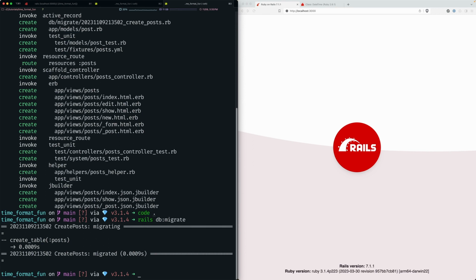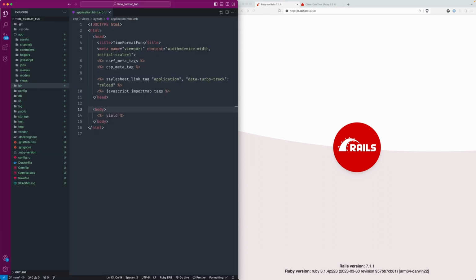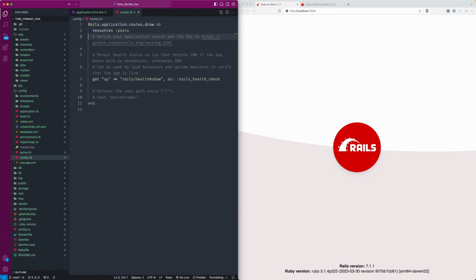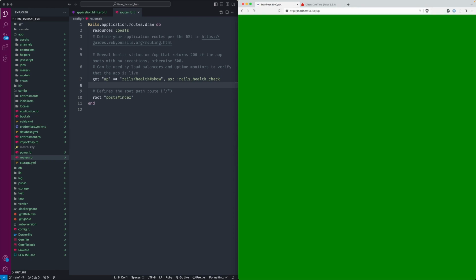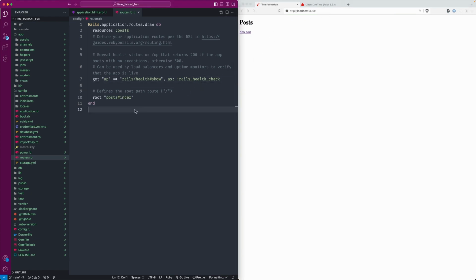Okay, and then I'll go ahead and make the routes. Well, that's kind of cool. I'm on Rails 7.1, by the way, so it's the latest and greatest. You can actually go to /up. I just noticed this, that's cool. A little up status. If it's green, it's good. Yay. I think that's just a way to tell some API that everything's good. Okay, so now we have a post.